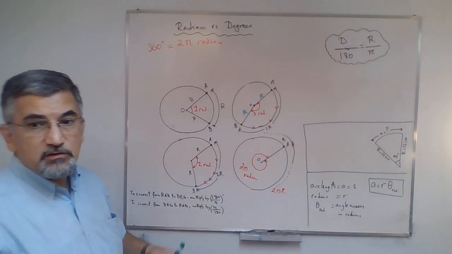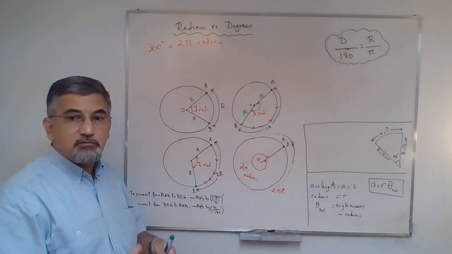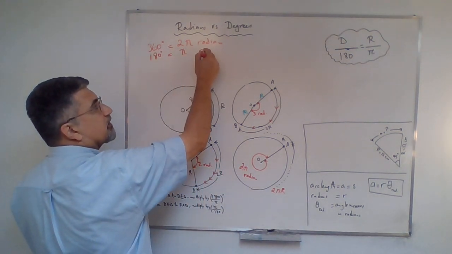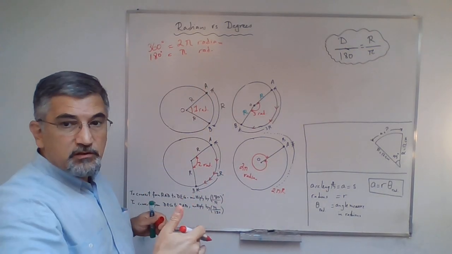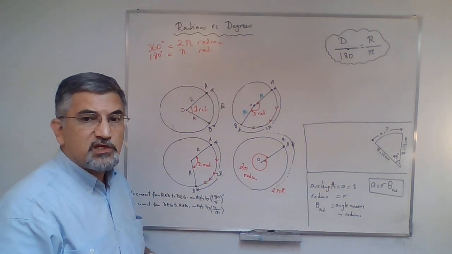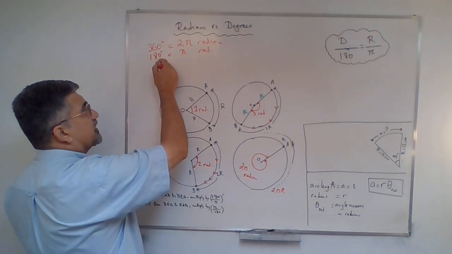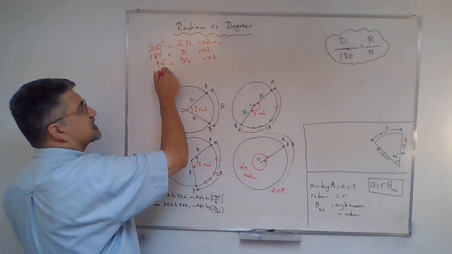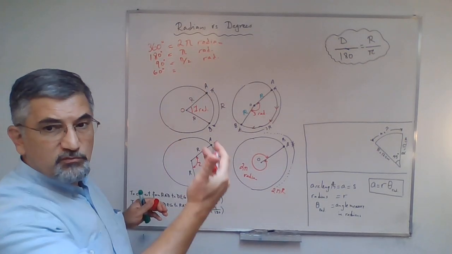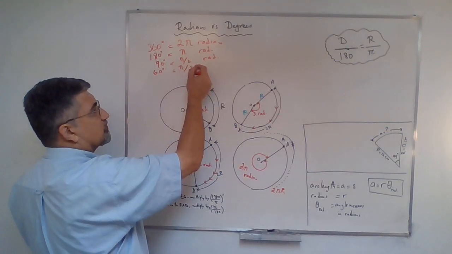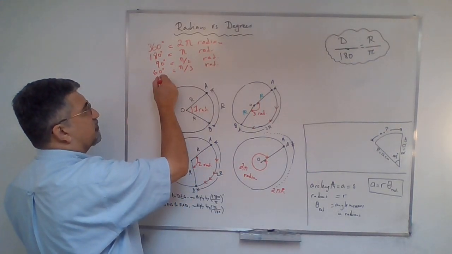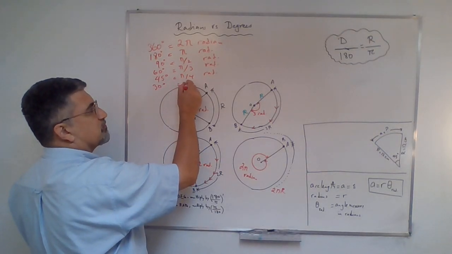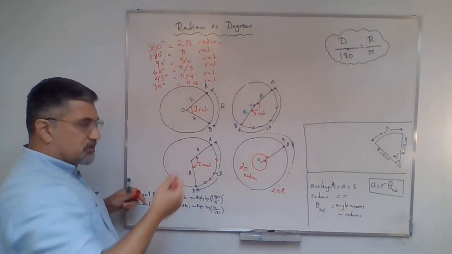So that's one conclusion we come up with. And from this statement that we just derived, we can come up with other statements such as 180 degrees equals pi radian. Okay, pi radian is 180 degrees, and pi is 3.14, correct to 2 decimal places. And then you can say 90 degrees, which is half of that, would be pi over 2 radian. And then we have 60 degrees, which is 1/3 of 180, right? So it would be pi over 3 radian. And then we can have 45 degrees, which would be pi over 4 radian. And then 30 degrees, which would be pi over 6 radian. And the list goes on and on and on.